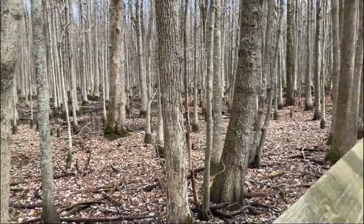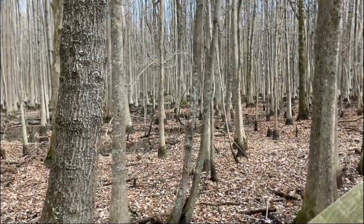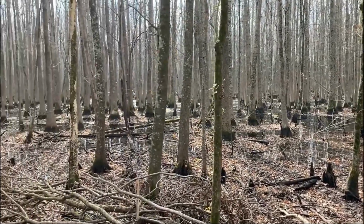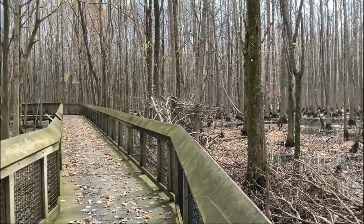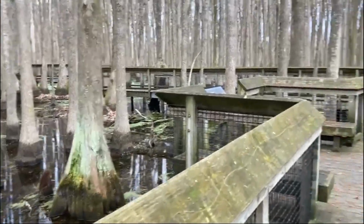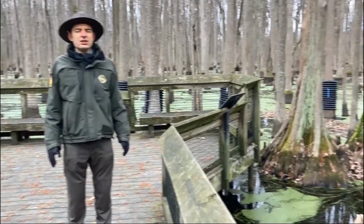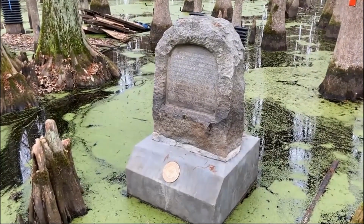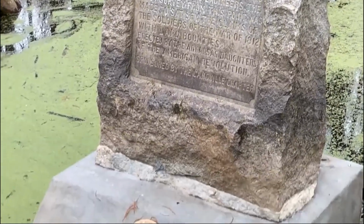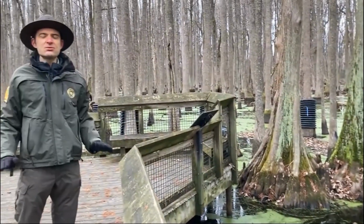As you can see, the land looks just like it did for the 1815 surveyors. You can see that it's starting to get wetter and wetter, and we are definitely going into a headwater swamp. Okay, so now we are at the initial point where a granite monument was put up to commemorate the survey in 1926. And the roots of the initial point run deep from conflicts that reached across the distant world.